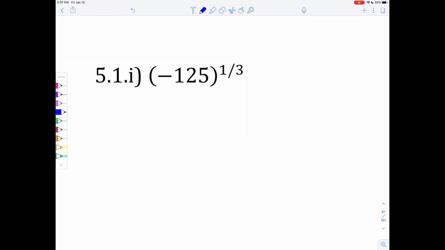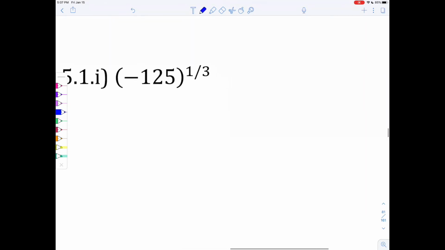Oh, look at this one. What a beauty. Now, I have negative 125 taken to the power of 1/3. I panic a little bit, but then I realize I got this. I know that the denominator of my fraction is going to become my index. My radicand, or the base of my radicand, is just going to be the base of my exponent, so the negative 125, and I have that to the power of 1. It's important that, in this case, it's taken to the power of 1, so it doesn't actually change the value.